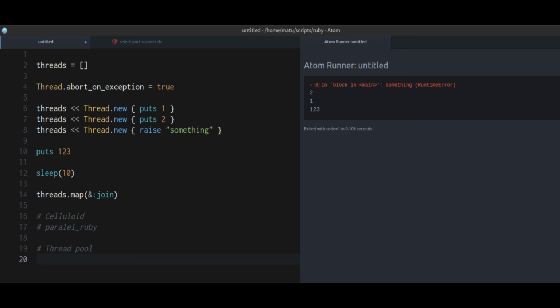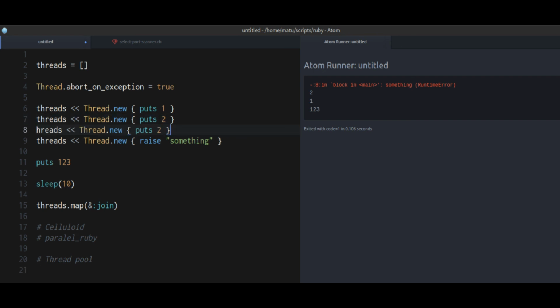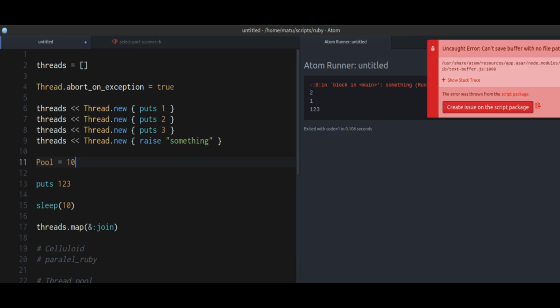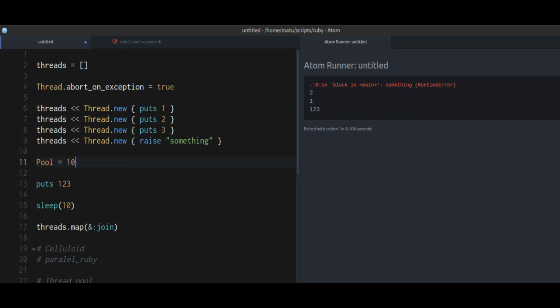So instead of having to manage the threads and create them like this, I can just say create a pool of 10 threads, and then give them the work to do. And the threads, just like workers, keep getting the work and completing the work.